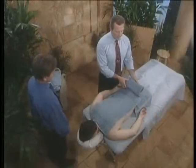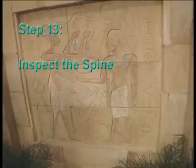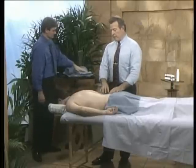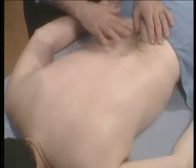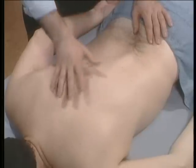Pay attention to the client's needs. In some cases, I've even reapplied a second towel and given it more time. Step 13. After the towels are off, then you can look at the client's spine, see if there's any discoloration, anything that's abnormal, check for comfort, and now we're ready to turn the client over to proceed to step 14.